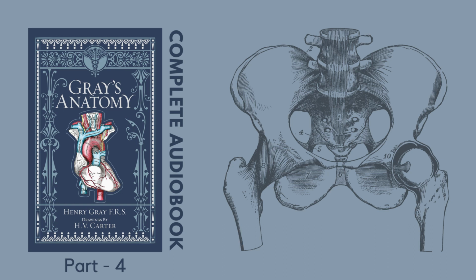Section 43 of Gray's Anatomy, Part 1. Chapter 6C, The Bones of the Lower Extremity, Section 1, The Hip Bone. Ossa extremitatis inferioris and os coxae, innominate bone. The hip bone is a large, flattened, irregularly shaped bone, constricted in the center and expanded above and below. It meets its fellow on the opposite side in the middle line in front, and together they form the sides and anterior wall of the pelvic cavity.